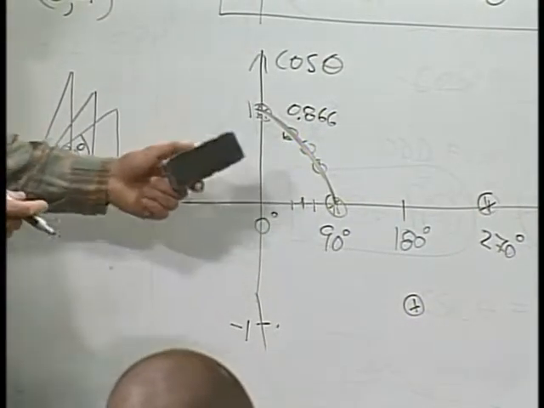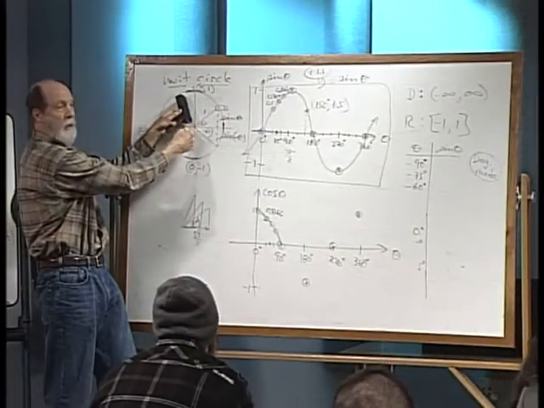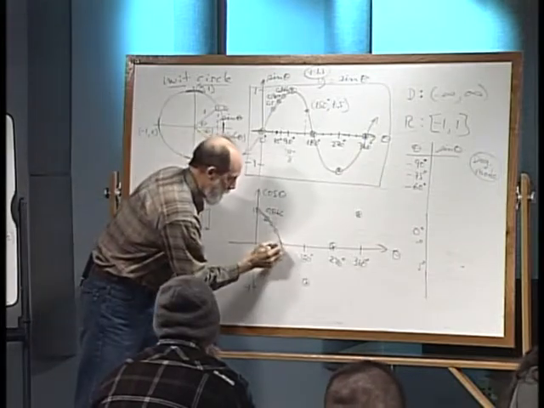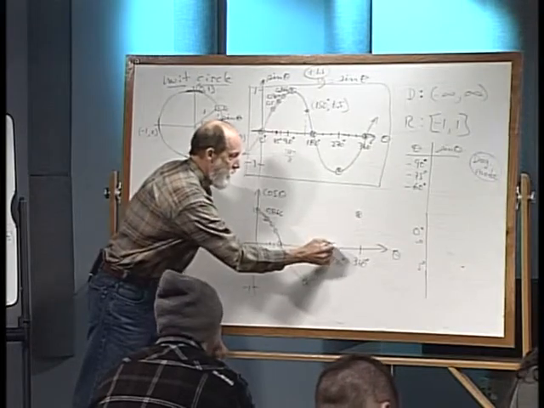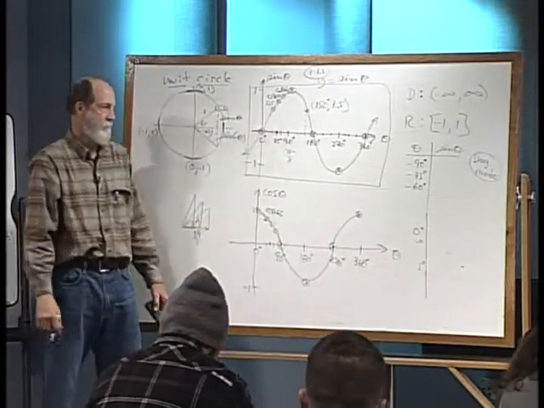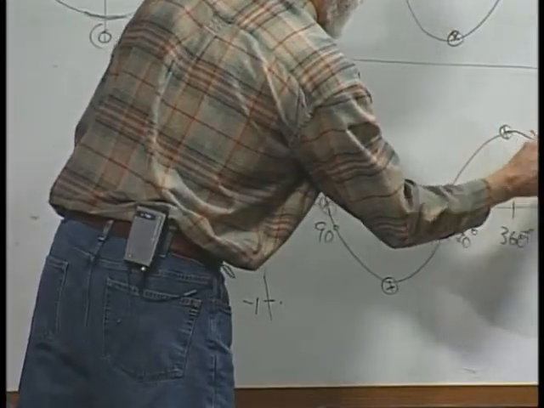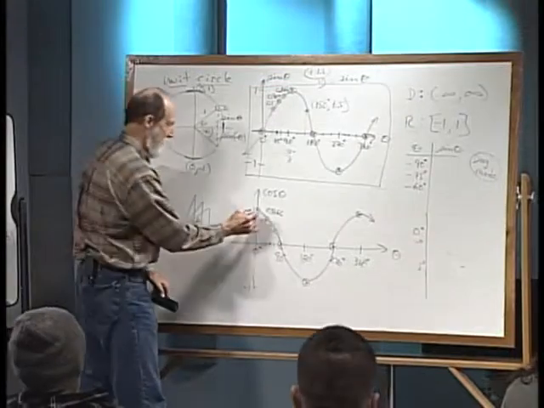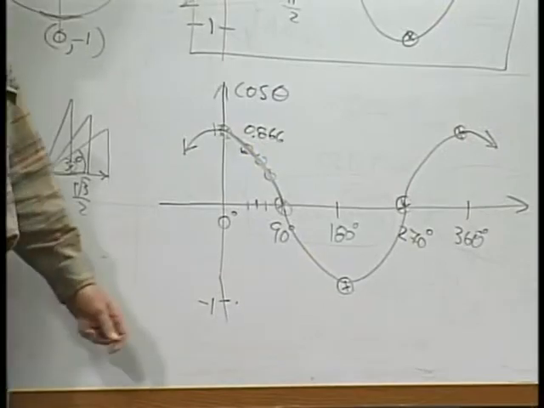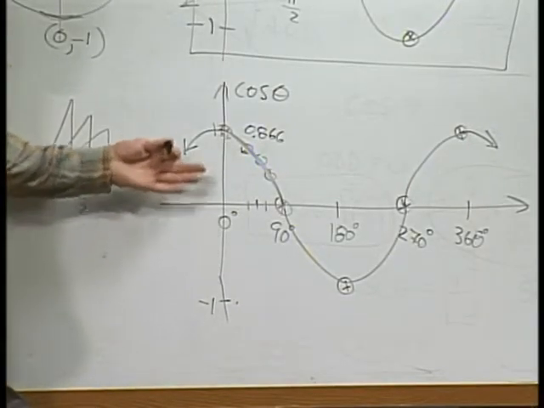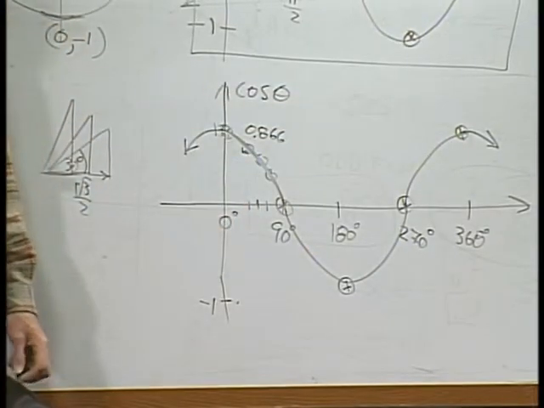And then when you go past 90 degrees, the x readings on your unit circle become negative. And so they head down towards -1 in value, and then past 180, they cycle back up, and then they continue on up like this. And the angles can go clearly past 360, and they can go clearly negative as well. So here is a nice graph of the cosine function.